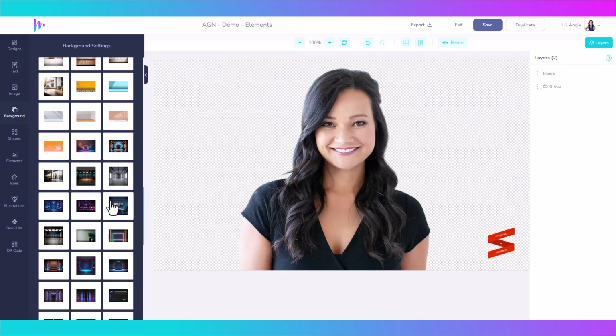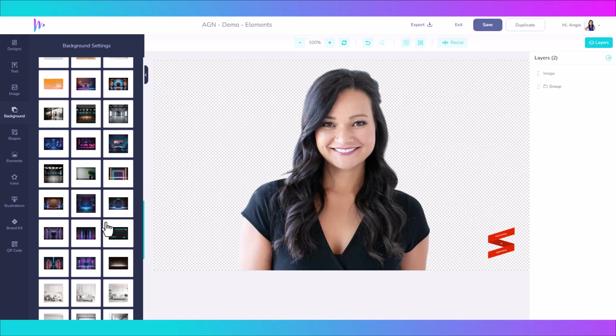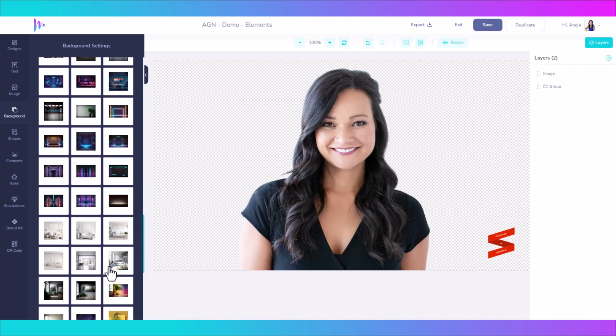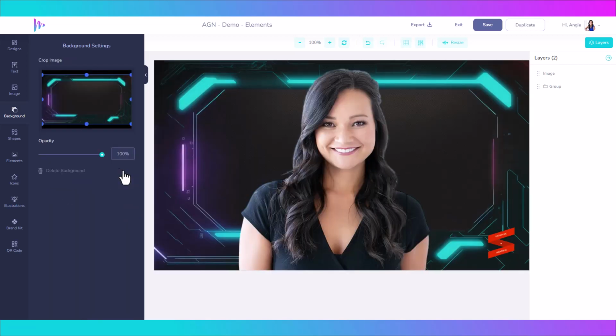So I'm not going to go into super details here because it's pretty self-explanatory. Correct me if I'm wrong, but it's pretty self-explanatory. You can click any of these and they're just all really cool. Or you can make your own from scratch. The sky is the limit. Add your logo, add elements, add your name here. I can put Angie Norris, ClickDesigns Insider up here in text. Pretty cool. And then all you do is export these out.